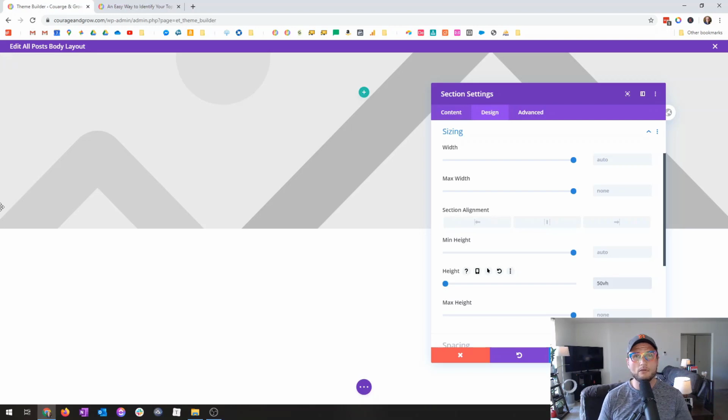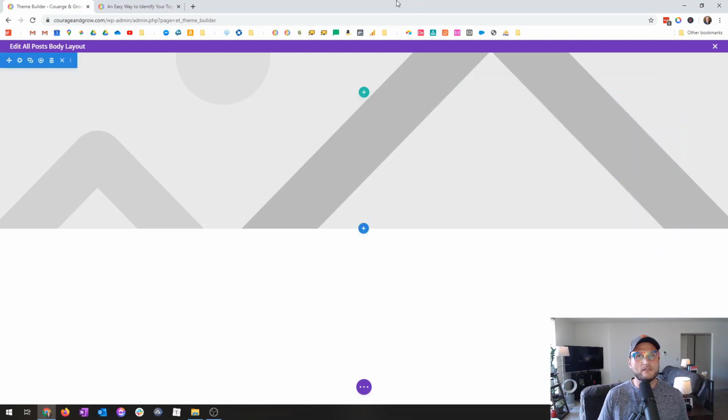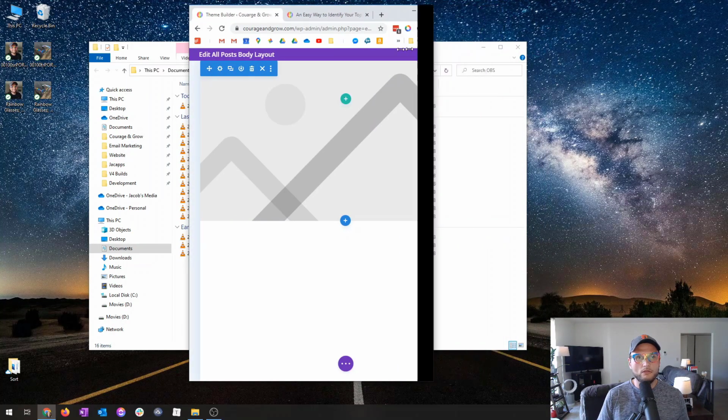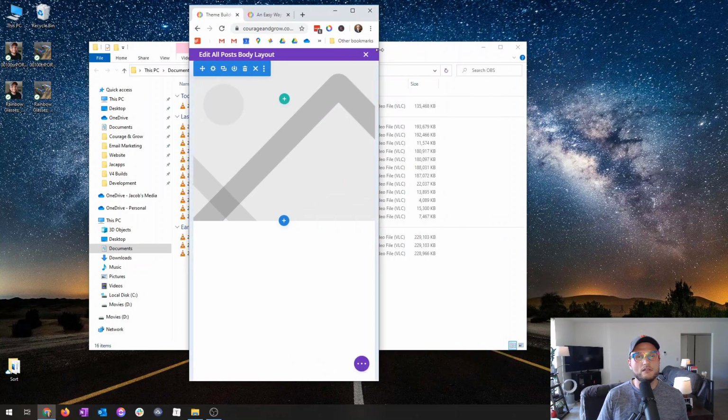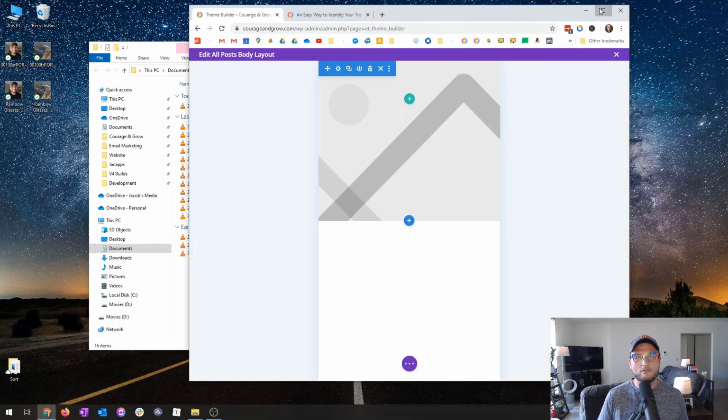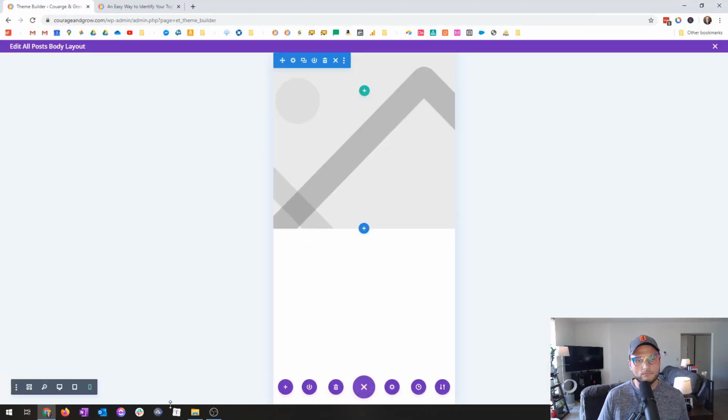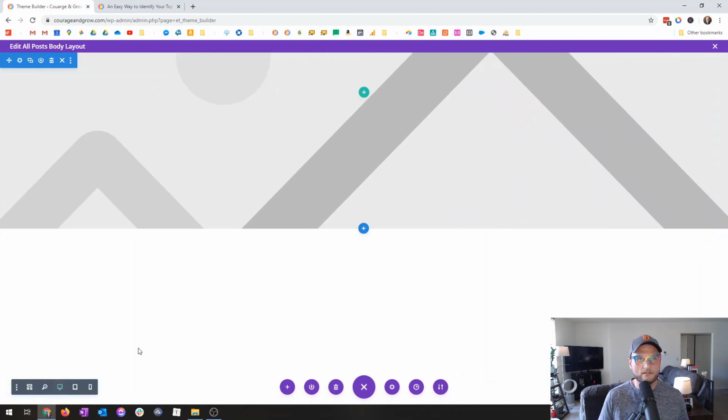So if you're on mobile and your screen's height is 1,000 pixels, I'm just making this up, the image will be set to 500 pixels because it's 50% of whatever that height is. So whatever the height of my browser window is here, it's taking half of that. The nice thing about this is that as I resize it for mobile, you see that it still applies the same height and it stays 50% of that image. I could have done it using Divi's mobile things, but I did it that way.